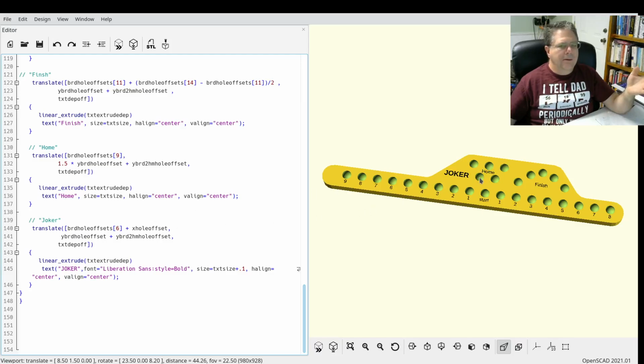Really, the only parts I'm not sure on is doing the lines as on the real Joker board within the home and the finish. The direction of those lines, I need to figure out how to define those without too much effort. So we'll try that, and then do the work where I set up where the magnets are located. So there needs to be some stuff there yet, but otherwise the board's complete.